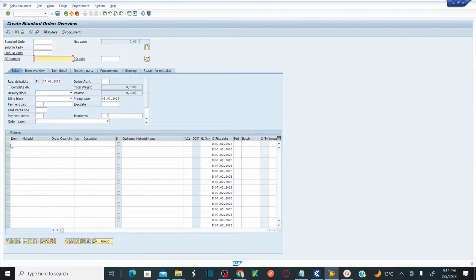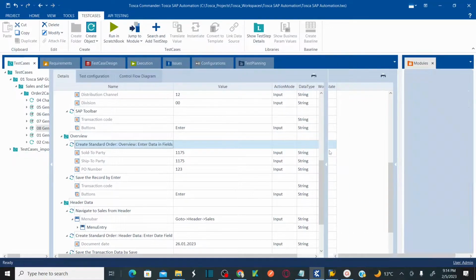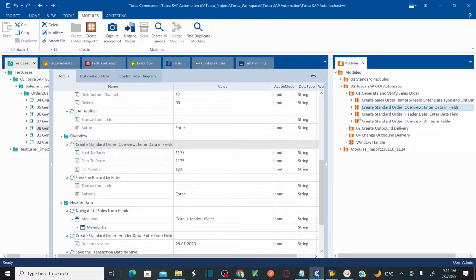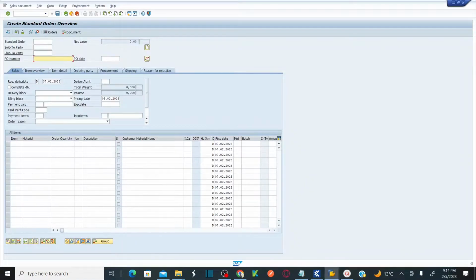Now to enter some values while executing our test case, we need to capture this SAP table as an object, correct? For that, let's go to the module section. Here, this is the module we already captured. All the controls that are required, we already captured in our previous sessions. I would recommend you to visit those sessions. Now here, we have only these 3. I want to capture this also.